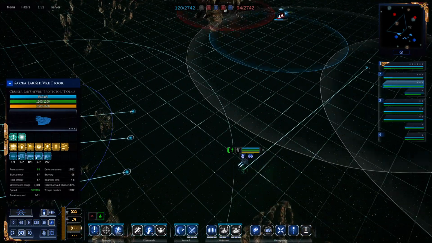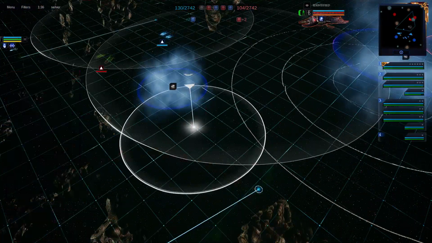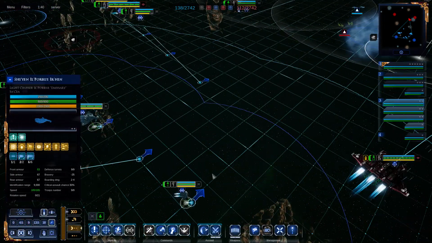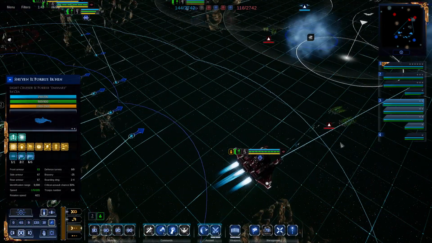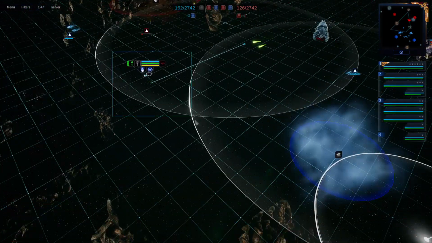Actually, I was killing them off. I didn't actually need to recall them. That was kind of stupid of me. So we see one ship, and interestingly enough, there's lightning strikes on that one. Alright, so we see three of them.